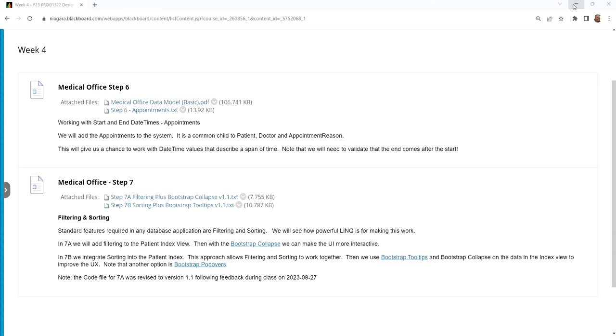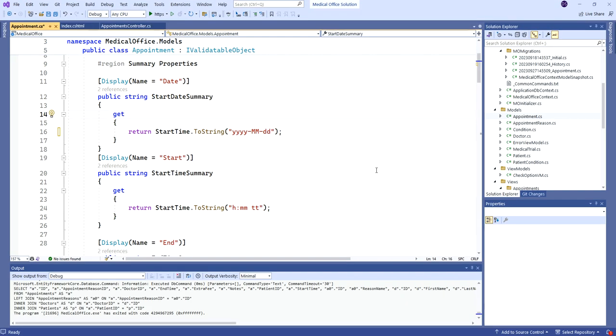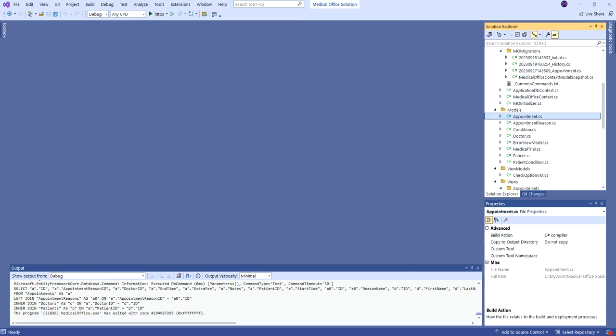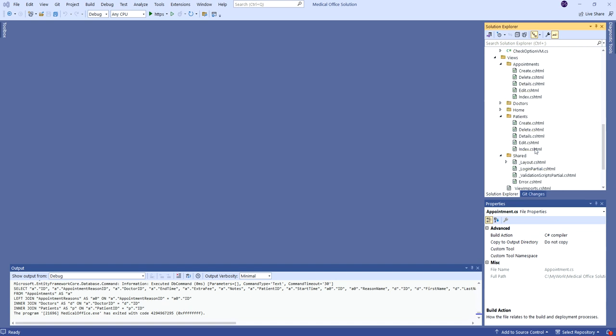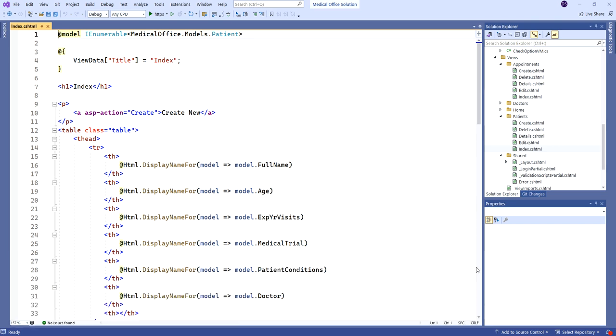Getting back to our Visual Studio then, with our project. I'll clean up the screen, and we're going to start applying this new material, right? So what we're going to do is add a form. If I open up the patient index right now, coming to Views, down here, Patient, Index, then what do I see? Well, basically, I have the standard arrangement here that we're used to with our indexes. What I want to point out, to begin with, is something we don't see.